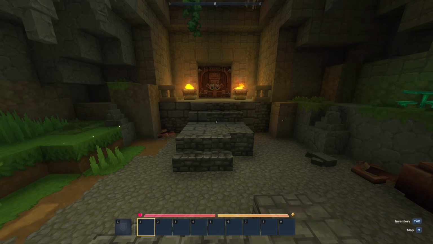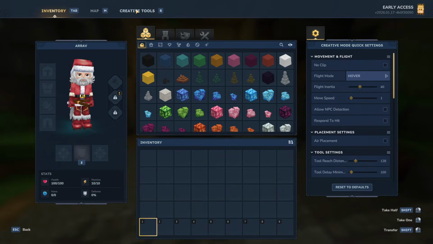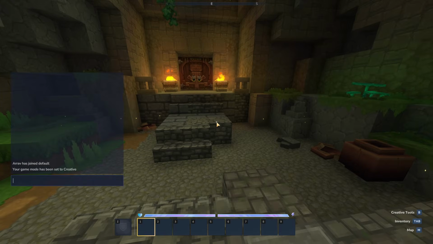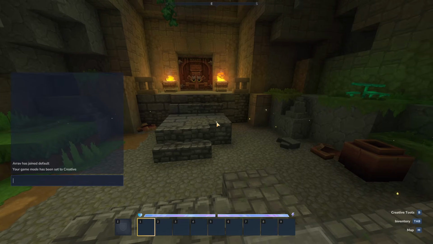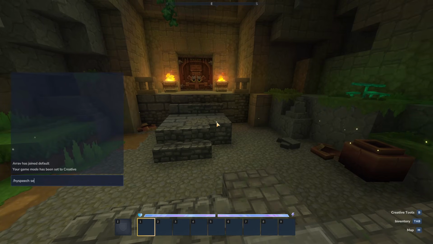So now that I am an operator, I'm gonna press O to switch over to creative, and that just makes it a little easier, and also gives you access to the creative tools. From here, we're gonna do a command called Hyspeech setup.